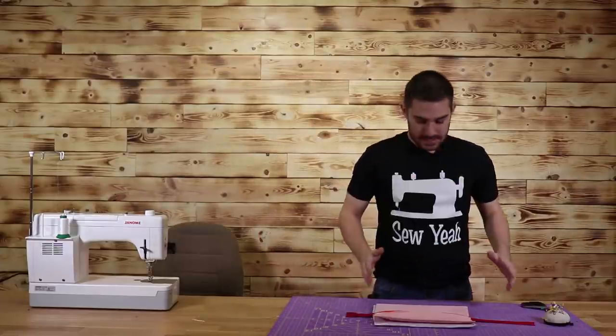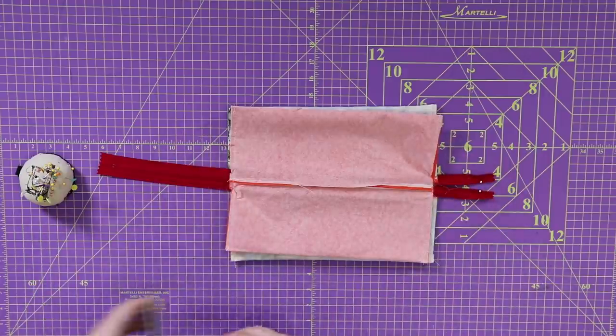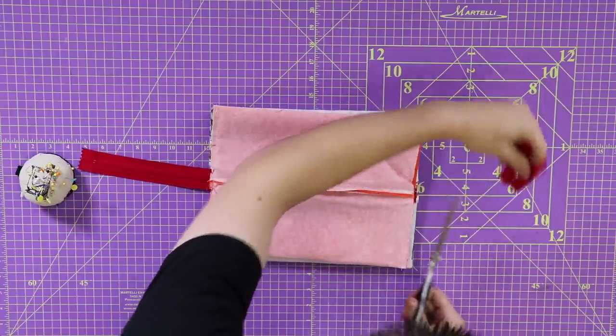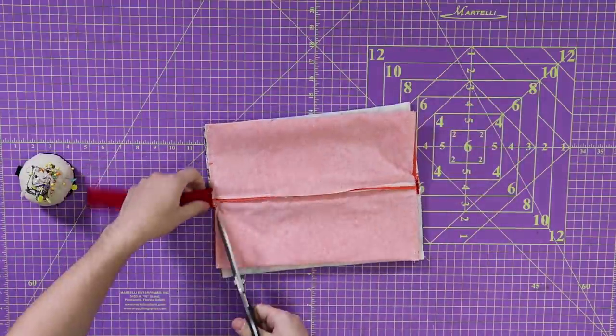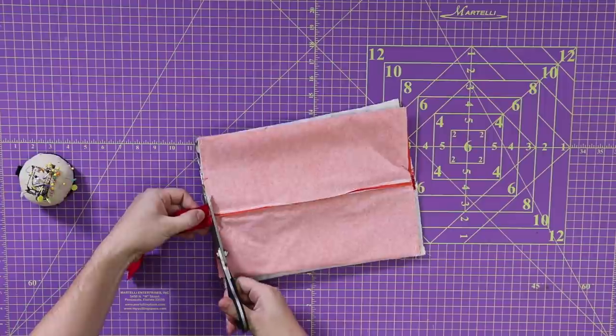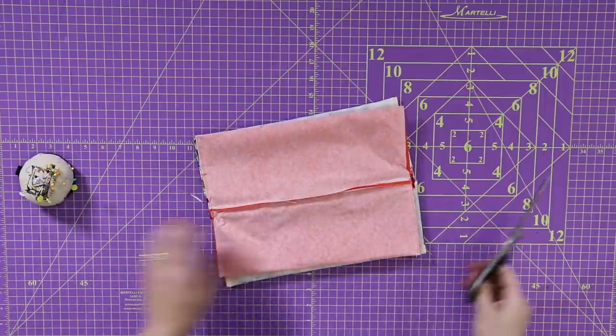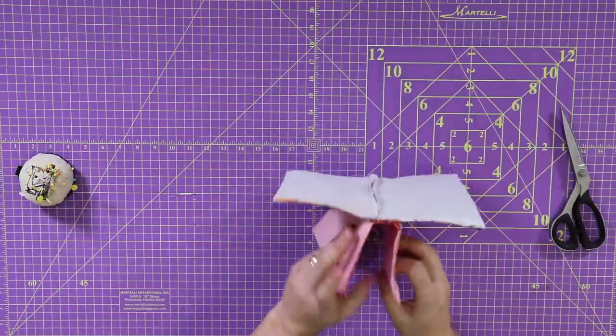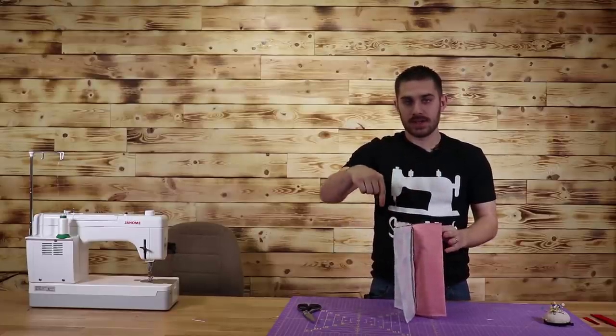So this is what we should be looking like. I'm gonna repeat this process on the bottom. Now we're gonna cut off the excess of our zippers here. I'm gonna just take my scissors. There's the excess there. From here, we're going to box in all 8 of our points.